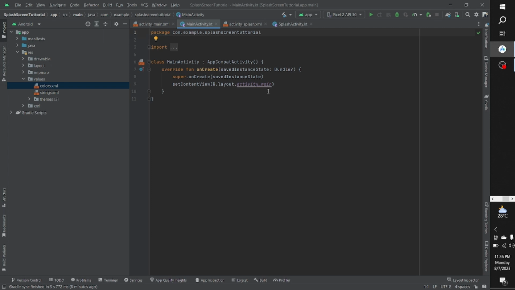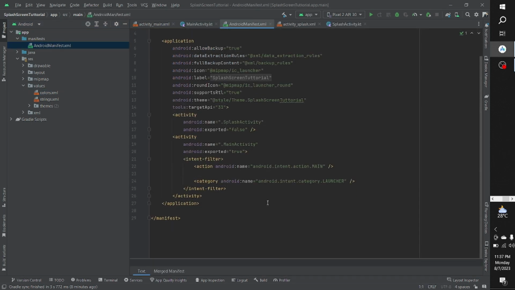So when I start our app, the first activity that will start will be main activity, right? And I don't want that, I want to change it. So to change it, we are going to go to the manifests file, and then we are going to change something here. See, you might be seeing this intent filter. Intent is a class that we use to hop from one activity to another activity. And here intent filter is saying that you should start the app using this activity only, right?